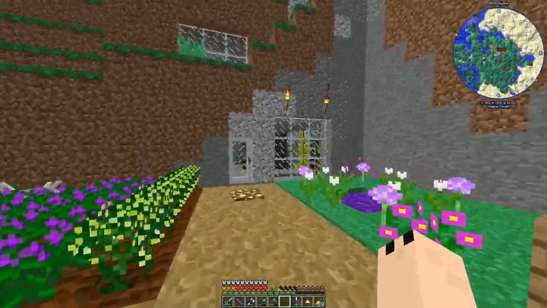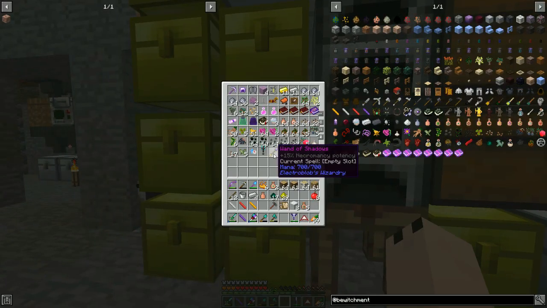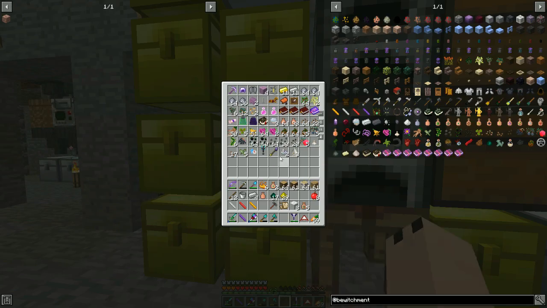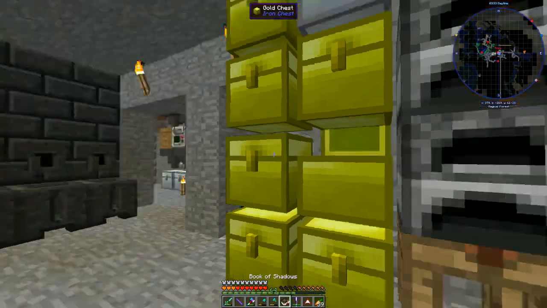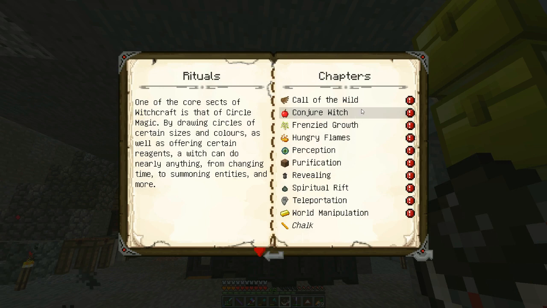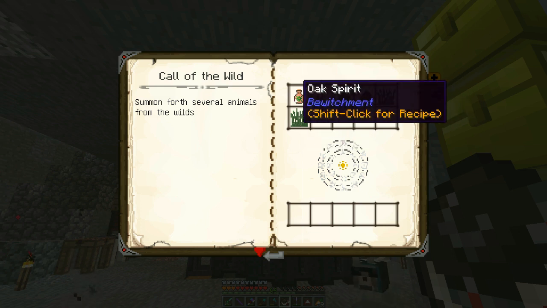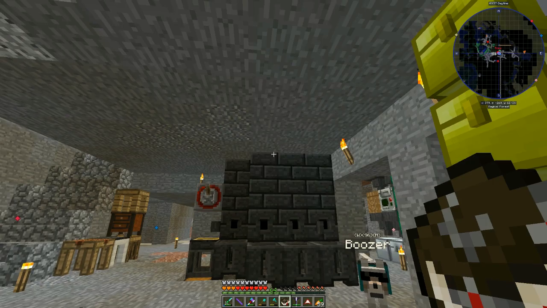Where's my book of shadows at? I can do stuff now. There's my book of shadows. Okay, let's do a ritual. Aha! Card of the wild. Summon several animals from the wild. Grass. I'll do that one. Should try that one.